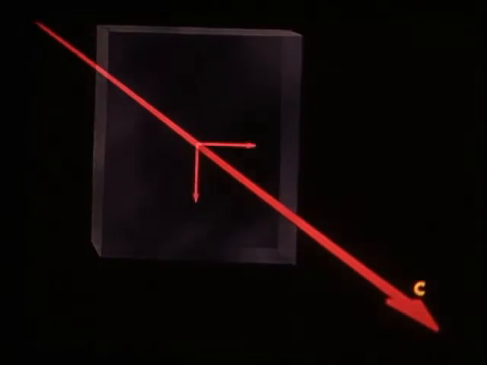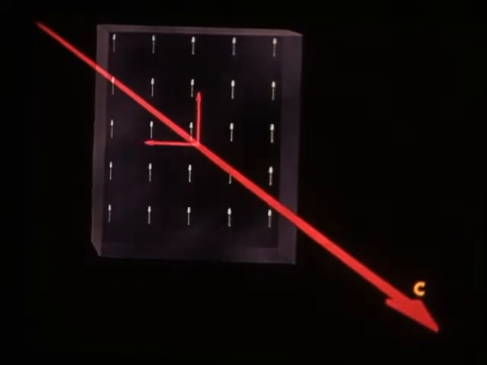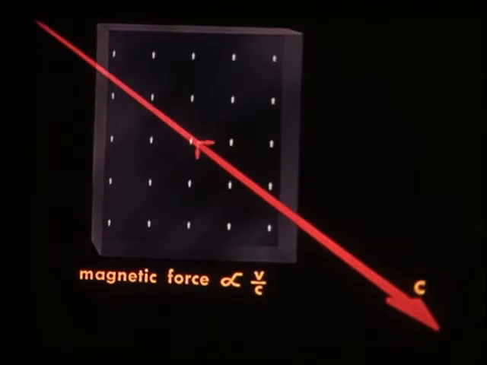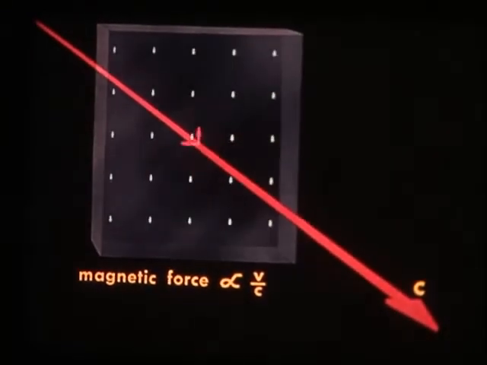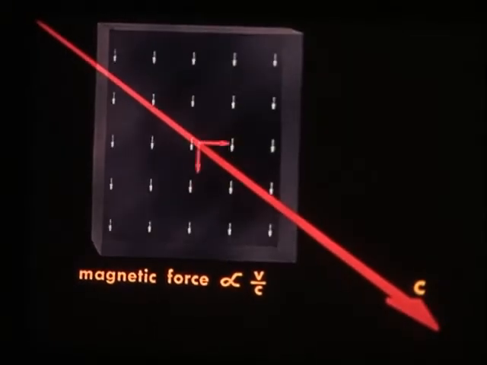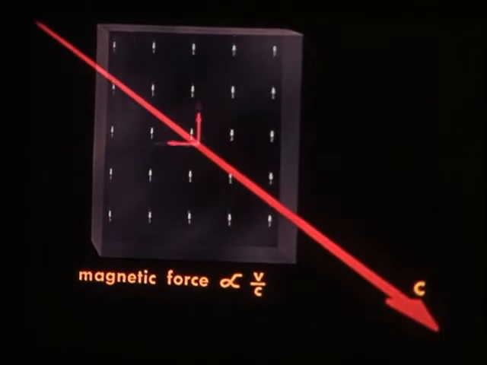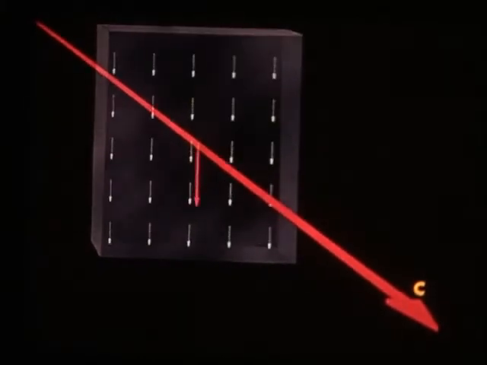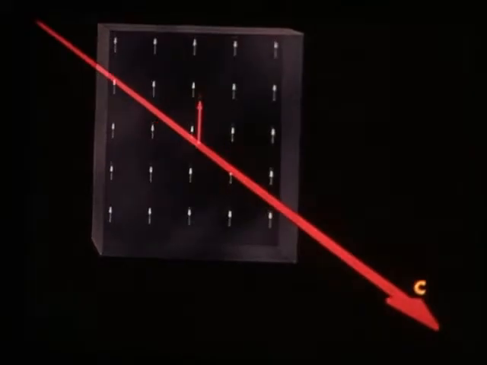Now, the magnetic field, which oscillates horizontally here, also exerts a force on the moving charges in the molecules. But this force is small because the speed V of the moving charges is very small compared to C. We can neglect its effect in our discussions. Notice that we chose to let the molecular dipoles oscillate in phase with the incident wave. We don't really know why they should be in phase. At this point, let's just assume that the molecular oscillators respond in phase. We'll prove to you that this leads to a slowing down of the light, which will explain the bending of red light toward the normal as it enters glass.